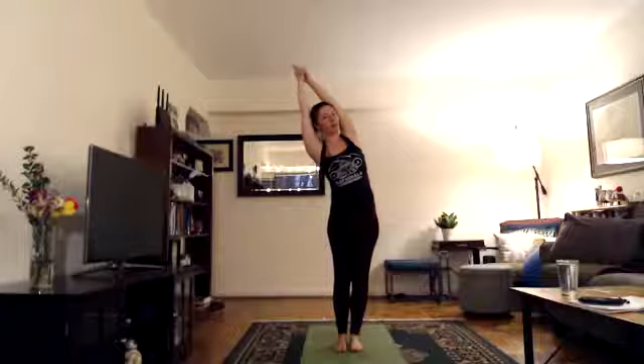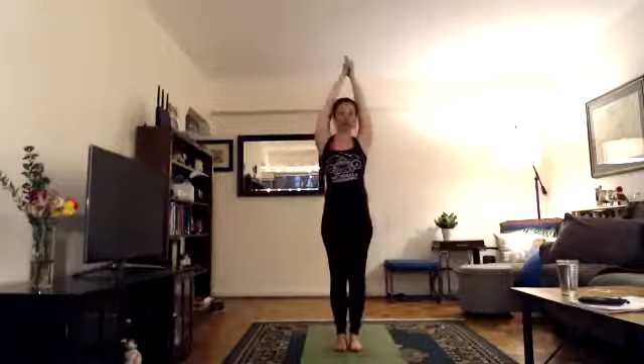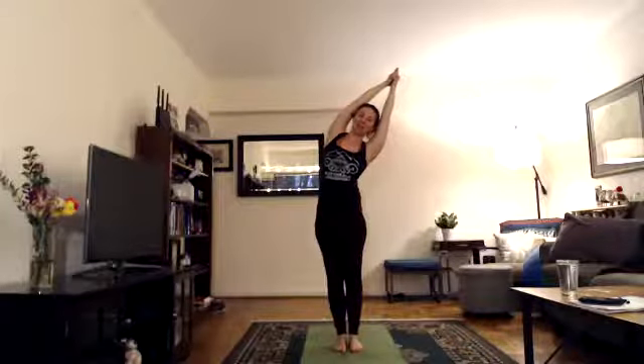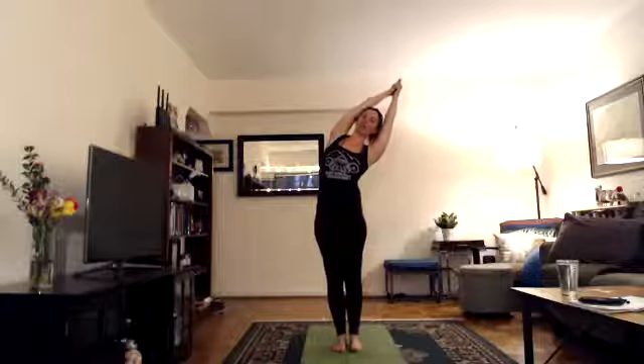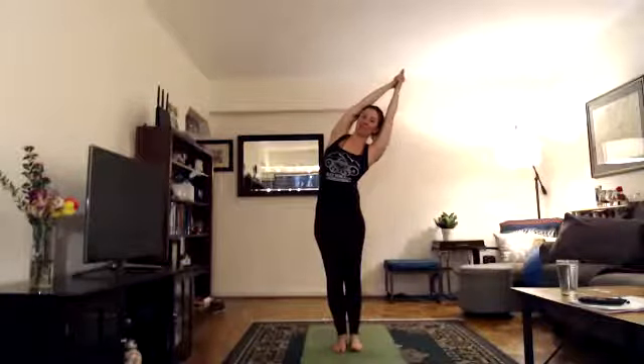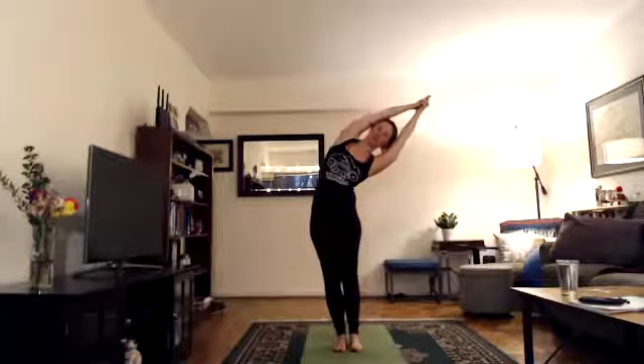Second set. Feet together, inhale, arms overhead, palms together — maybe switch the grip, opposite thumb, pinky finger on top. Keep the weight in your heels, hips forward, arms back, stretch up. Slowly drop to the right as you press your hips to the left — come down without bending your elbows and knees. Hips a little more forward, upper body back, touch your biceps to your ears. Push your left hip forward to get your two hips in line, then bring your right shoulder forward — open your chest like a flower, petal blooming. Come down, push and push and push. Change, inhale to come up. Drop to the left pressing your hips right, without holding your breath, without gritting your teeth. Push your right hip forward, two hips in line, left shoulder forward, open your chest like a flower.